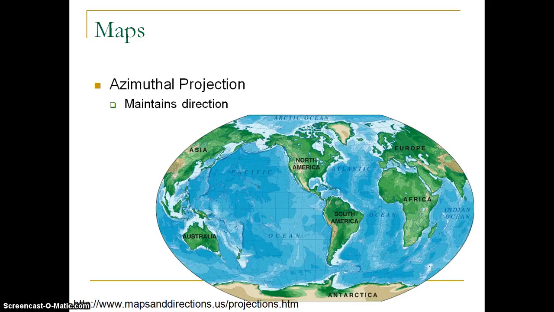The next is what we call an azimuthal projection. One of the purposes of the azimuthal projection is to try and maintain correct direction as it's represented on the map in relationship to the Earth's surface. You can see some of the sizes and shapes are a little bit distorted on these particular maps, but the direction of the different land masses is kept the same.